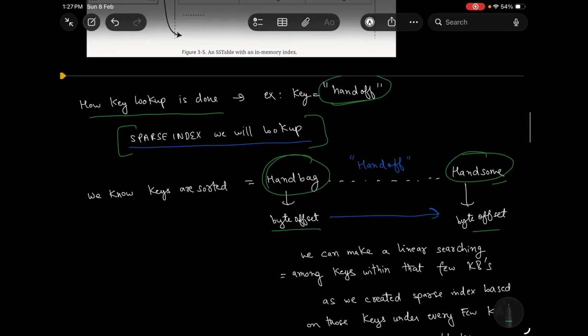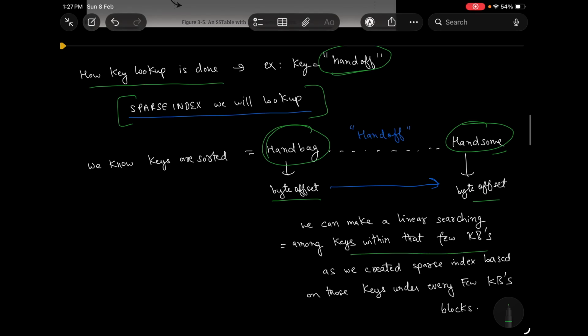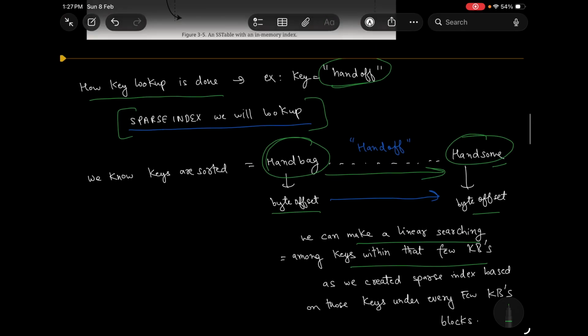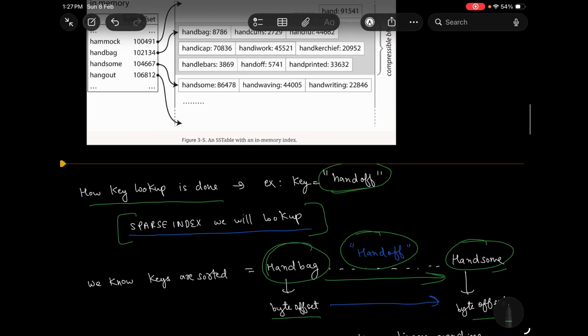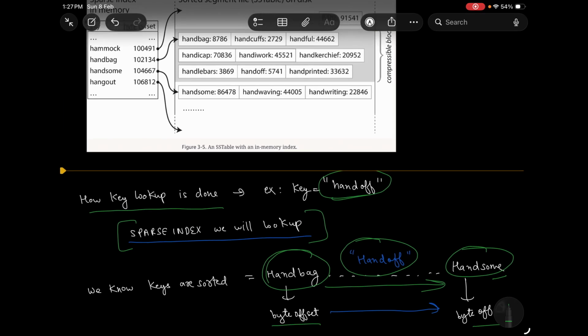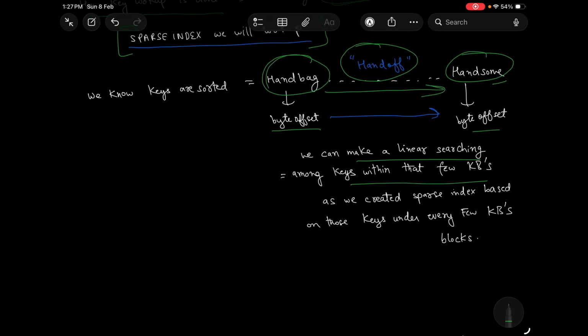Then what we can do is make a linear search among keys within those few kilobytes. As I just discussed, the sparse index is made so that a key is present after every few KBs in the log file segment. So we can make a linear search from handbag to handsome until we get handoff, then check the byte offset and extract the actual value of handoff from the log file segment.